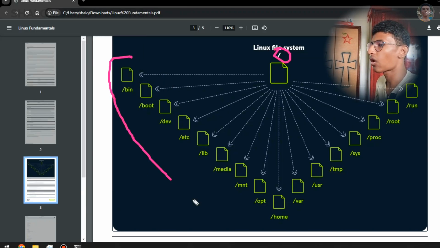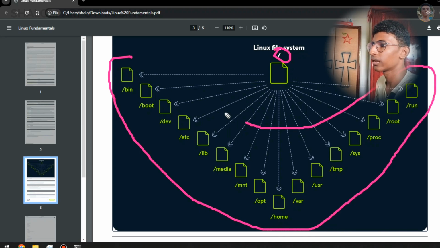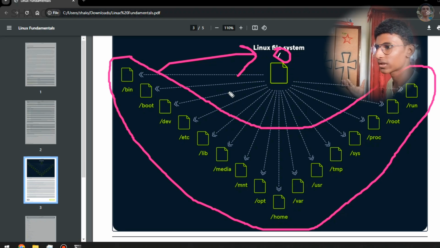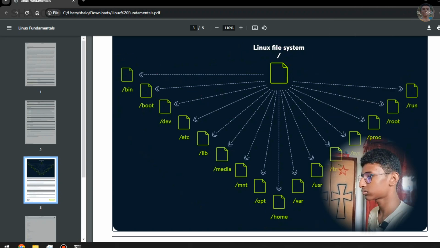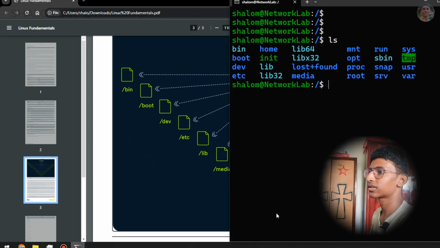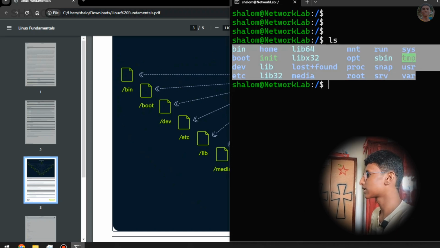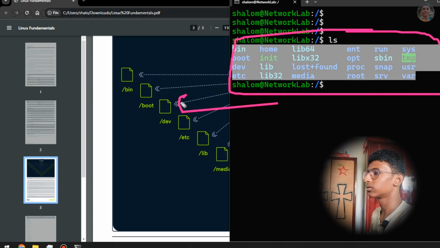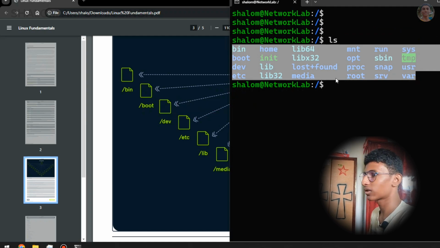In this directory you can see all these folders. This is the root directory. You can't go outside of it, and this is the last ending. I mean, this is the starting point as well as the ending point, you can't go back from here. So we can see all these folders inside this root directory. If I run ls, you can see all the files that have been described over here. We are going to be discussing what these files contain as well. So let's get started without further ado.